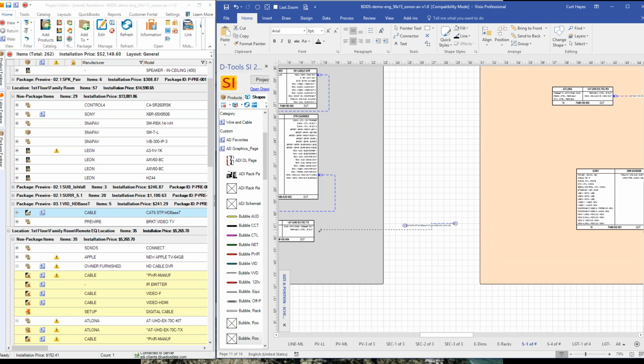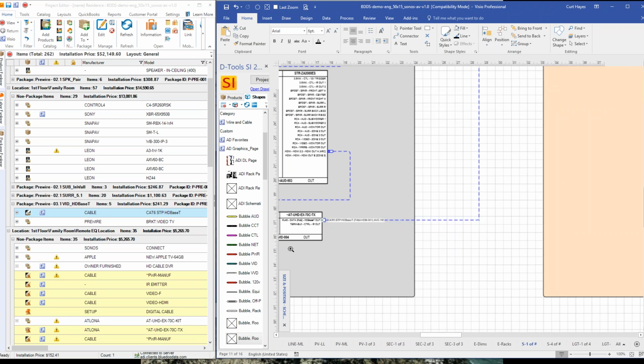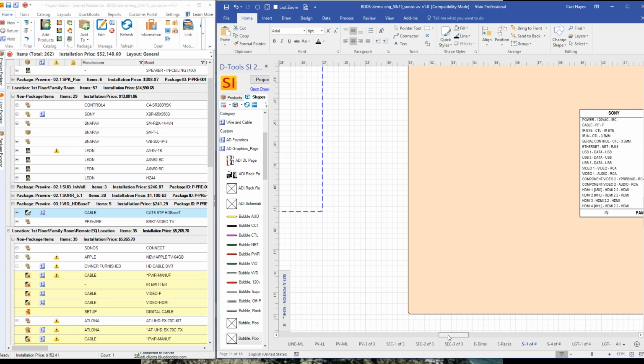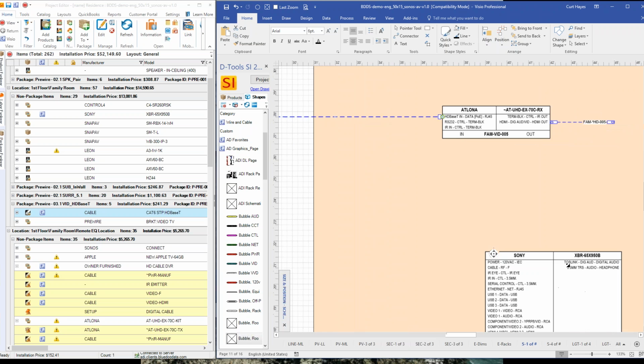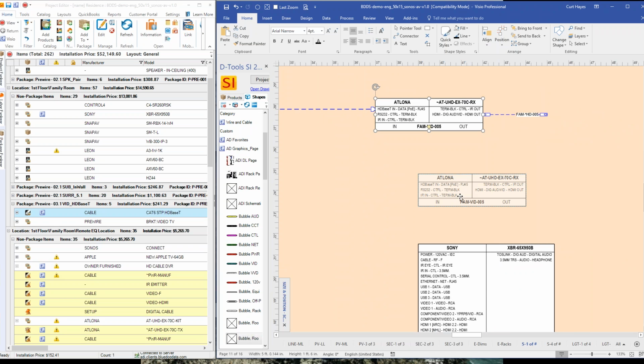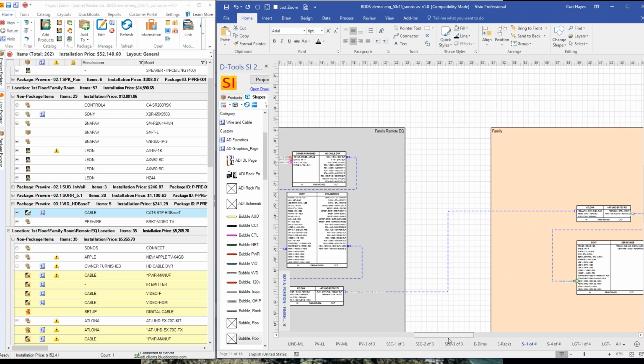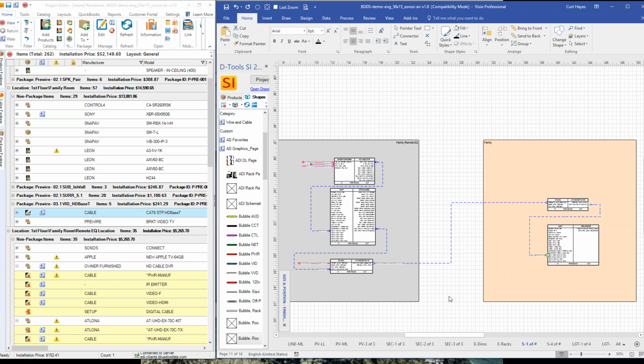So now I can take my HDBaseT output to my HDBaseT input. If we zoom in, you can see the labeling of that. Basically, this is an RJ45 connector. It's data PoE is the signal. HDBaseT out is the label for it. Likewise, in terms of the connection over here, we can get this lined up. And now we make our HDMI connection, and we've basically finished the signal path. So that is the basics of how we use the items in the project to create the engineering drawings that we want to send out to the field.